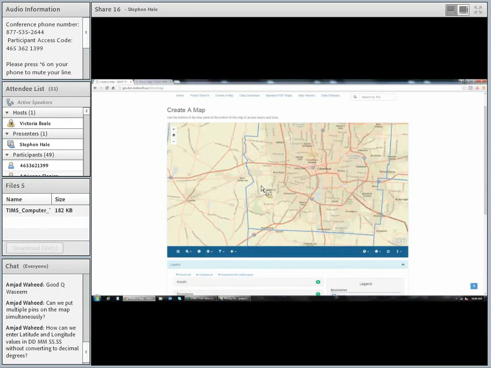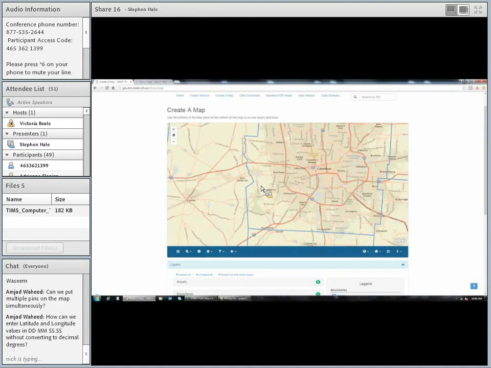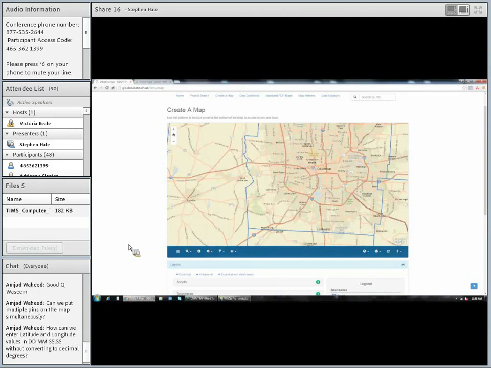Okay, next question. Can TIMS give live traffic accident updates? We do not currently have that availability. What we have publicly shared is these 3 crash layers that are from 2015 to 2013. We are working on a future enhancement to add GCAT information.